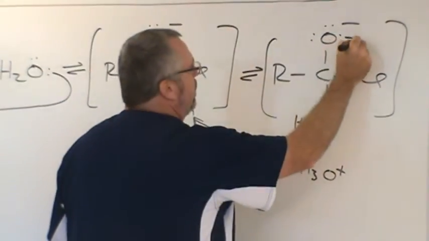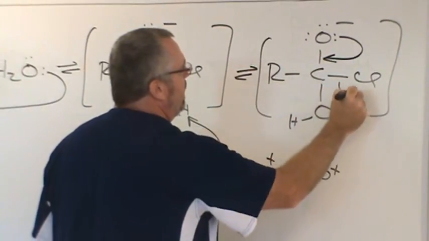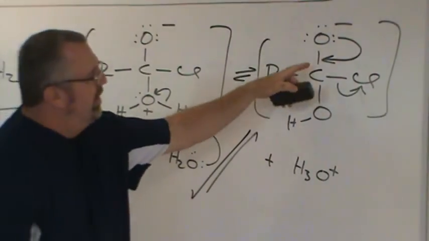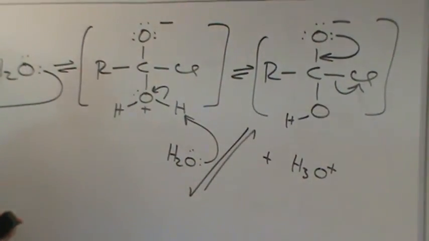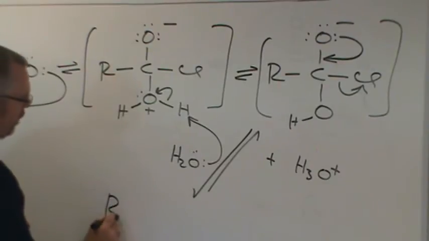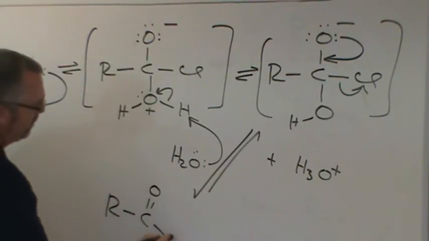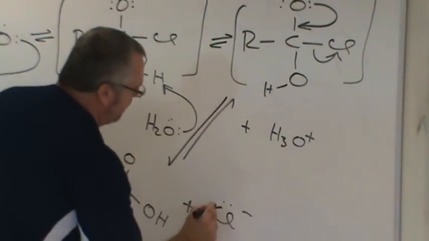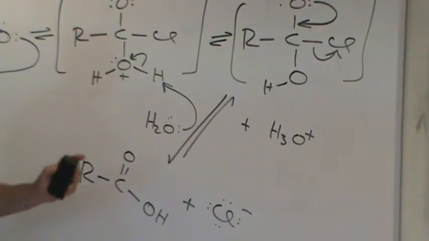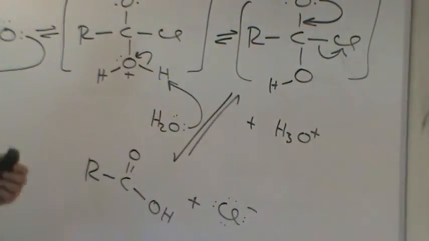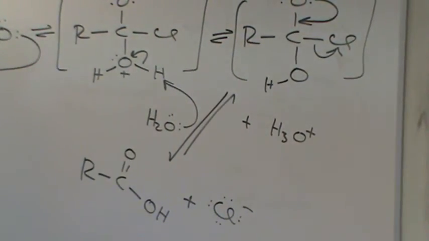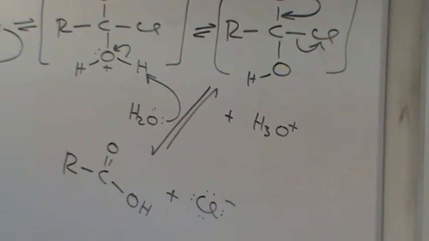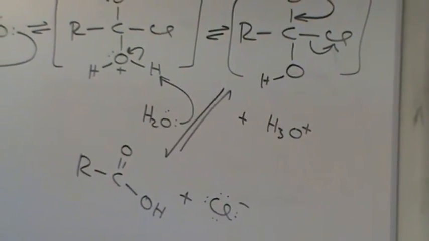This new tetrahedral intermediate is just going to collapse very rapidly in the same fashion we described, reforming the carbon-oxygen pi bond, kicking off the chloride anion as leaving group, and lo and behold, we have our carboxylic acid derivative plus chloride anion. Now at some point, the chloride anion and the H3O plus will team up and you'll generate some HCl. But there it is, nucleophilic addition elimination. Works really well with the acid chloride.